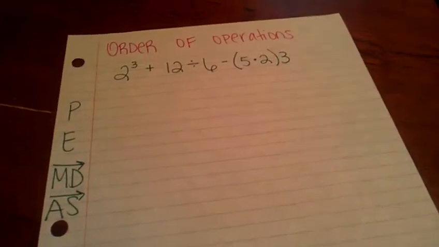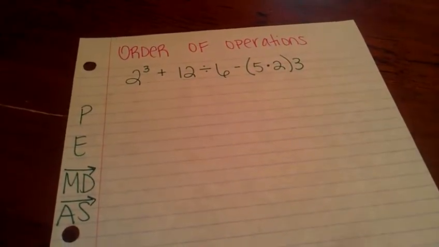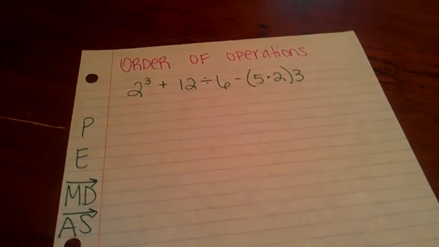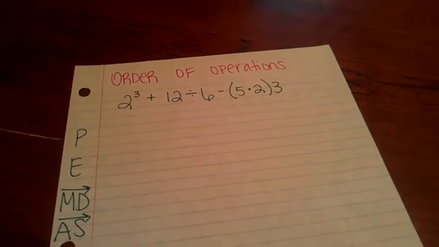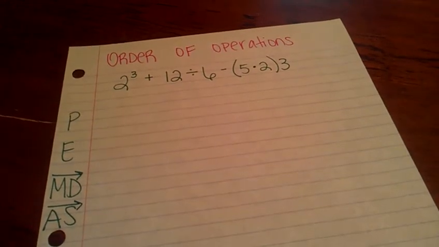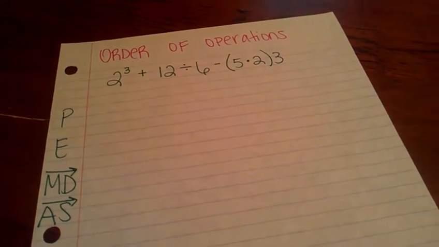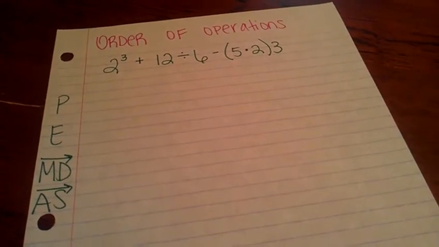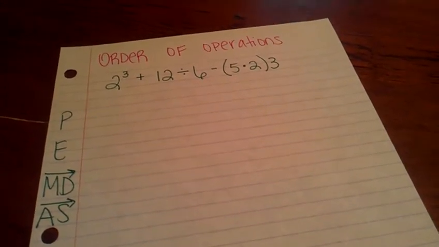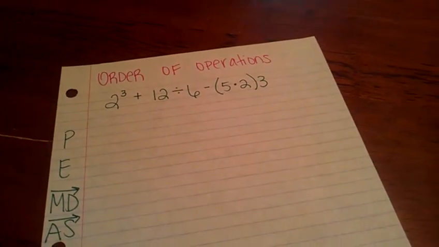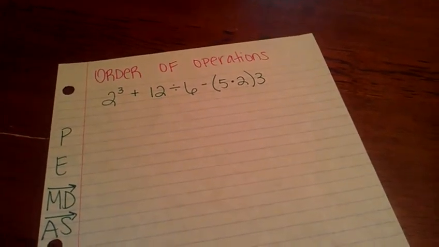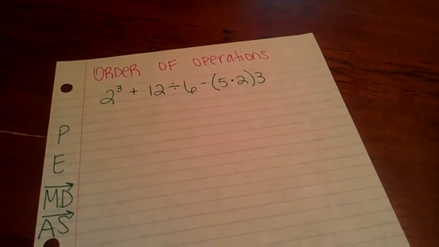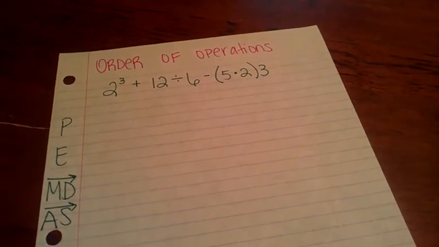Order of operations. Order of operations is a concept that you got lots of practice on in 6th grade, so it's not really a concept that we're going to spend a ton of time on, but we are going to talk about the way I want you to format your answers. The reason why I require you to do this is because there is a very specific order to do the operations, and it's very easy to make mistakes. So I'm going to walk you through about 3 examples, and we're just going to take it step by step.